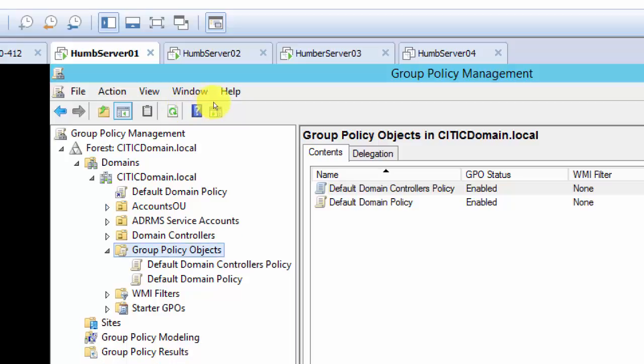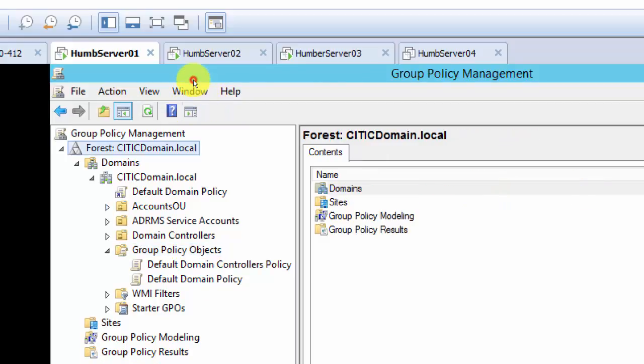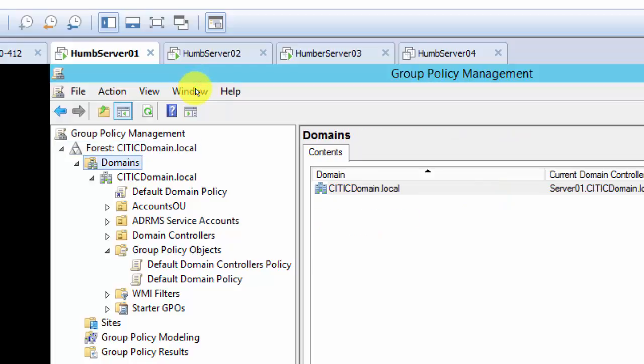This is the forest. Then there are domains. Question: if you have child domains here, what will happen if I implement a policy on the parent domain? There are 10,000 users in the child domain and 5,000 users in the parent domain. You implement a block desktop policy on the parent domain. Does that block desktop policy implement on the child domain's 10,000 users as well? Yes or no?